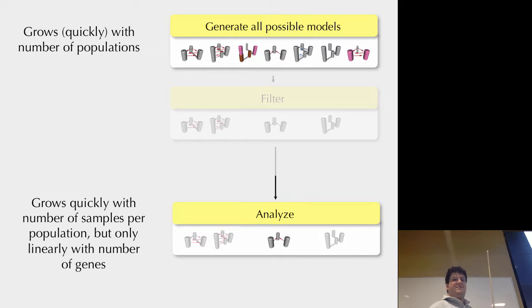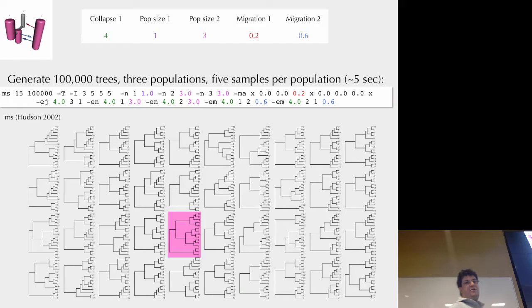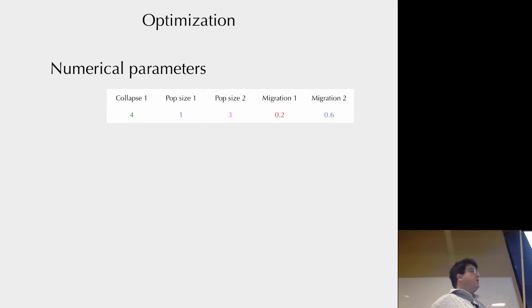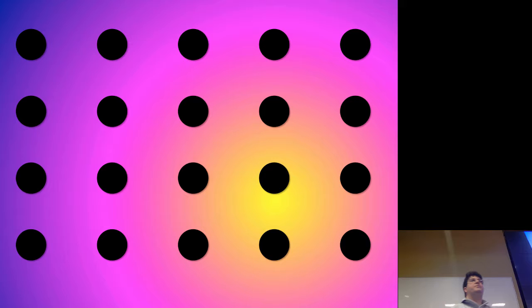Okay, so analyze this, calculate likelihood using this. And now the question is, these are also parameters in the model, so we have to optimize those. For a given phylogeographic history, we now have to estimate these parameters. There are ways to do this, and the thing we've come up with that seems to work well is a grid search. This is the dumb brute force way of looking at things. You have this unknown surface you're trying to find the maximum of.